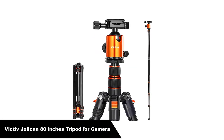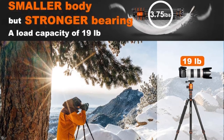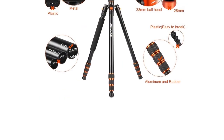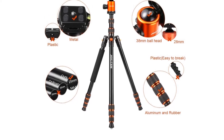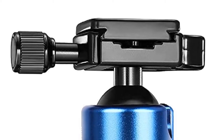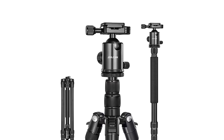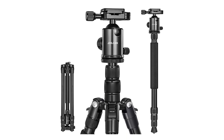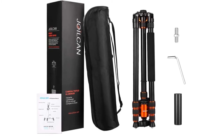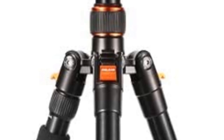Number 5, last but not the least, our fifth best pick is the Victif Joylkin 80 inches tripod for camera. The Joylkin 80 inches tripod makes one thing obvious right in its name — it offers a great maximum height. Whether you're short or incredibly tall, this powerful and affordable tripod has got you covered for easy use without straining your back during sessions. It comes with a 3 section aluminum leg construction that can be set to any height between 18.5 and 80 inches and locked up in seconds. It offers fully independent leg spread for each of its extensions, letting you change the heights and positions of each as needed for uneven terrain. The tripod legs feel sturdy even when fully extended, with claims of up to 19 pounds of load support.